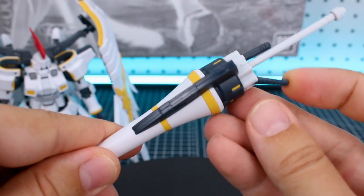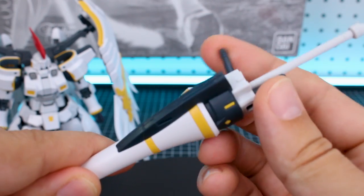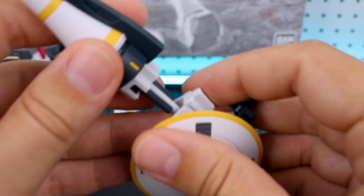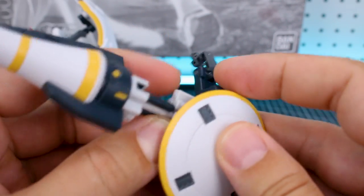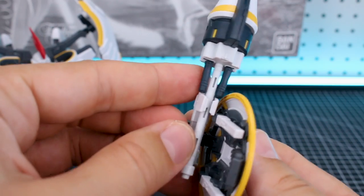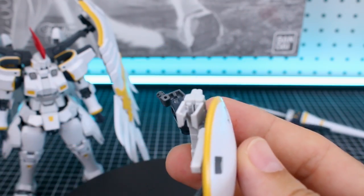So here's the lance, which is our first of the two new weapons here, the heat lance, and it's got these secondary handles on either side that fold out on the left or the right, depending on how you might want to hold that. And speaking of holding that, I'm eager to test out how this really attaches onto there, and it does seem to hold onto that pretty well, because it's basically just a little clasp, and depending on how you want it to pose, obviously it's not going to hold it too well.